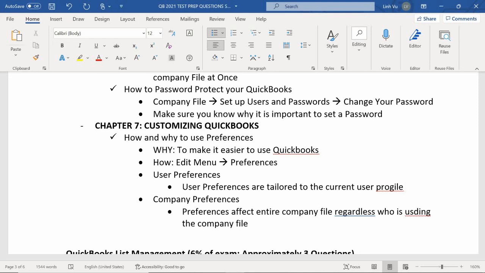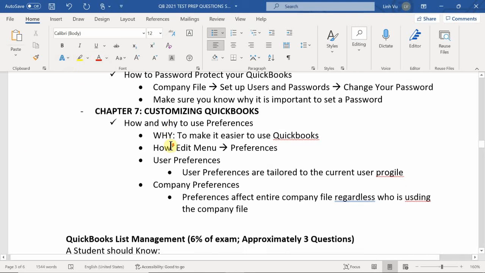It makes only small changes on the individual person's profile when they log in. But company preferences are a change that applies throughout the entire company file, regardless of whoever opens it. Good.